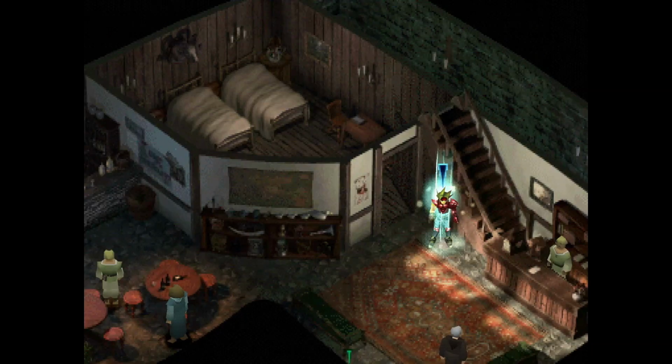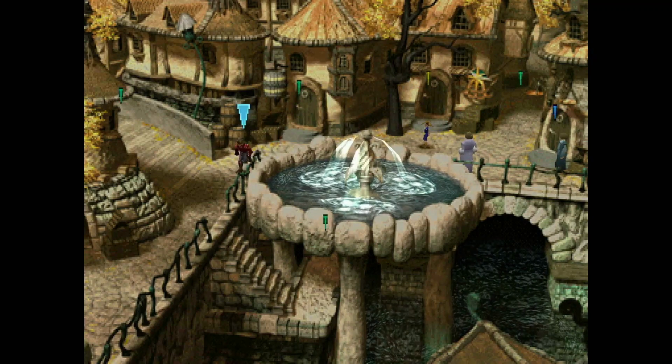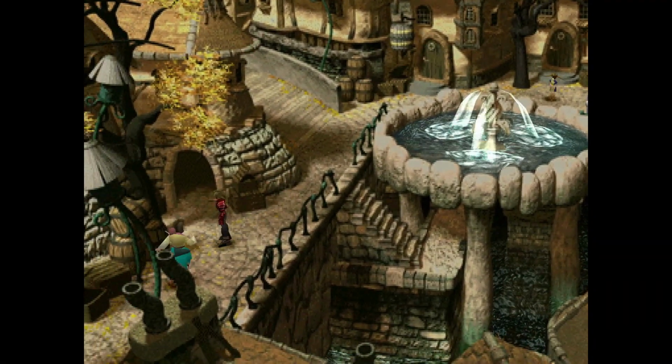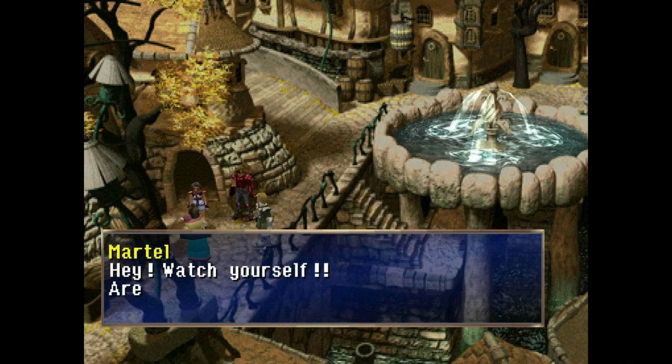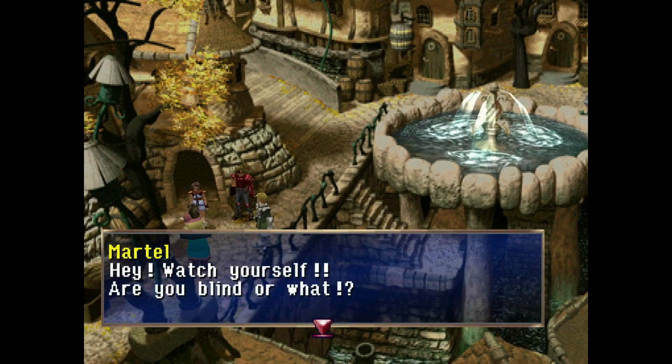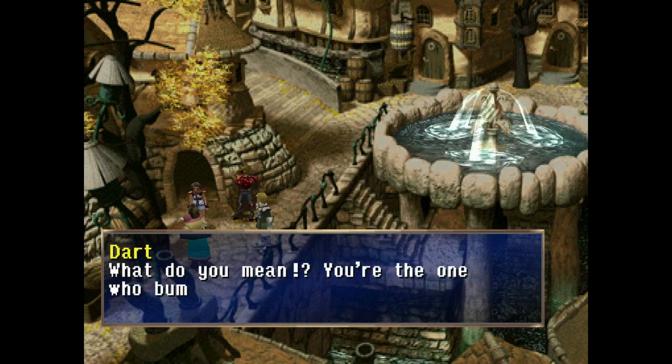This episode is going to start off a little slower. Our first order of business is to head back to Celis. Now that things have calmed down, we need to take Shauna home, and then we'll head for Hoax, or however you want to pronounce it. Ah, Martell. This is a very important character.